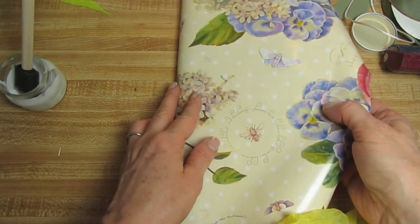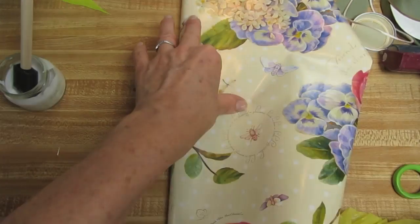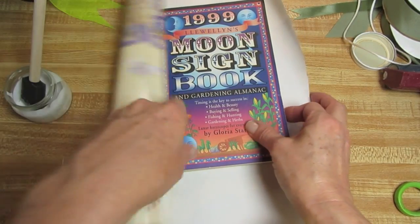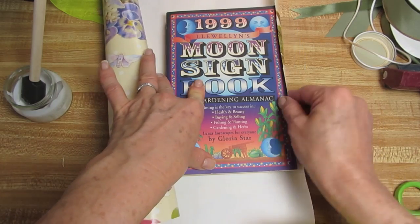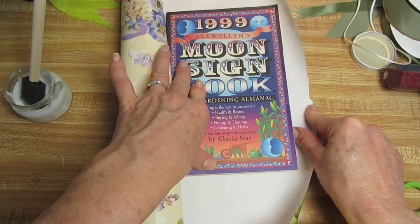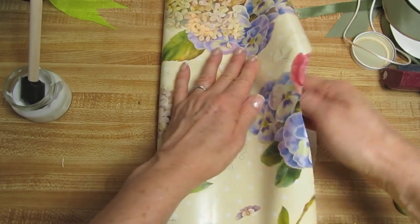The first thing you want to do is cut the wrapping paper out and just overlap about an inch. It's almost like wrapping a present. So just pretend this is a box, but you'll want to cut the size paper out so that it overlaps an inch on the, I'm sorry, I'd say about 2 inches is probably better, on the top, the sides, and the bottom.